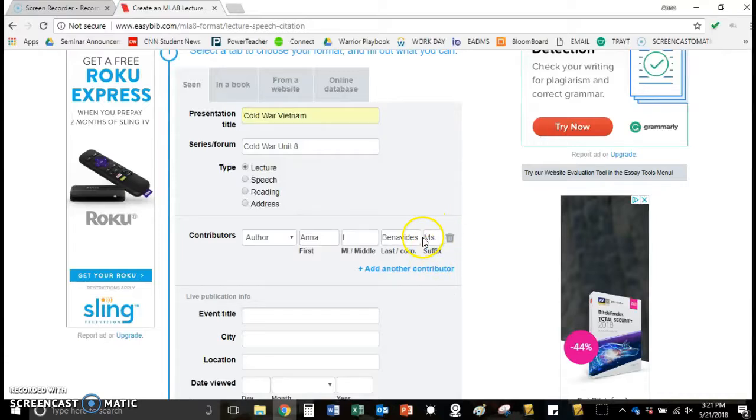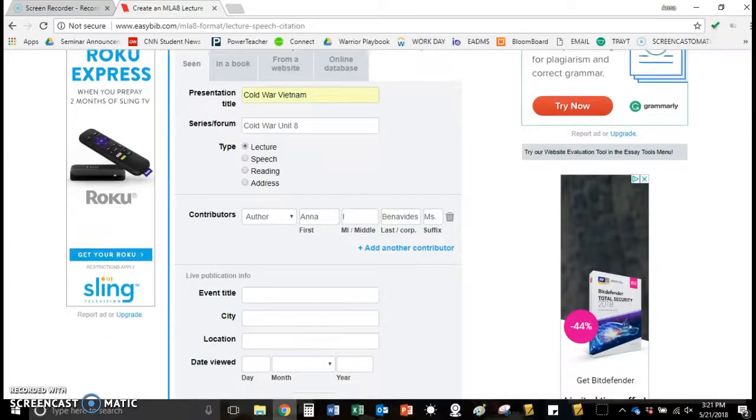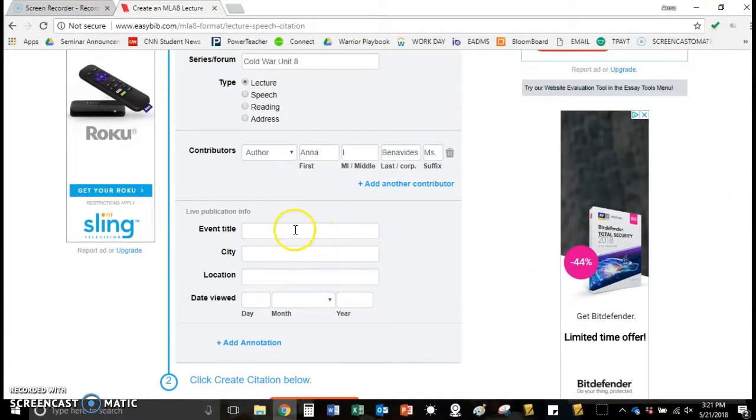MS is for a female who is not married or for a female who you do not know if they're married or not. So you can put MS for me because I am not married, or MS for a woman who you don't know whether or not they're married. Now, event title, what was the event that this lecture was given during?